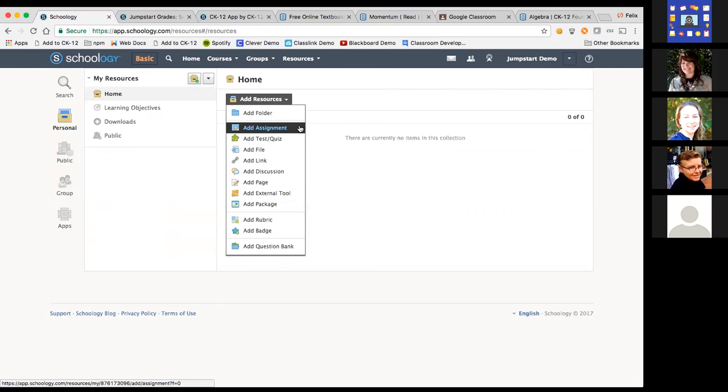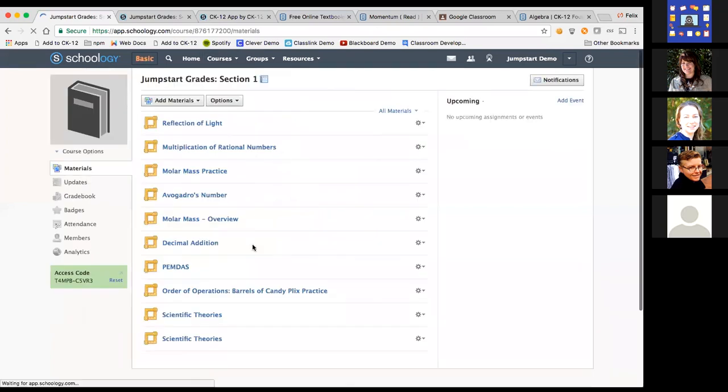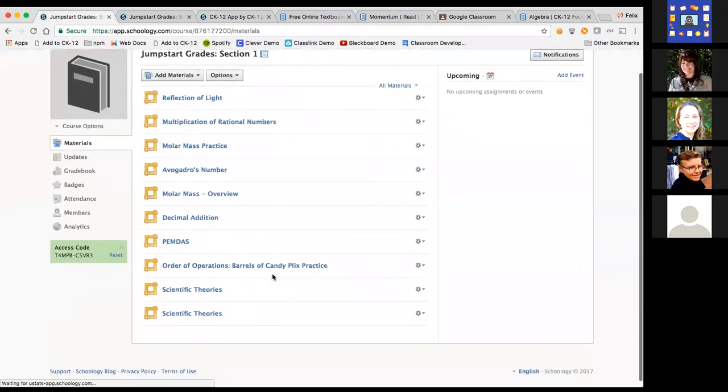Yeah, okay. So I think there is another way to do it though. It might not be quite what you're looking for, and I could check with Schoology and see if that's something they can do.